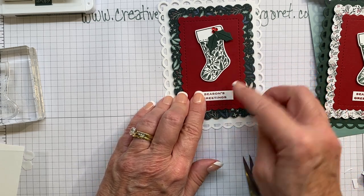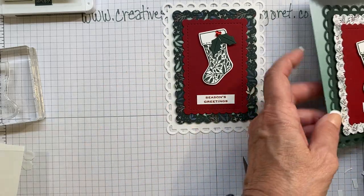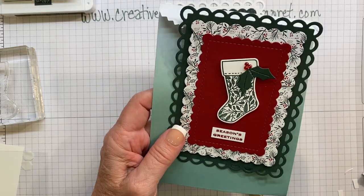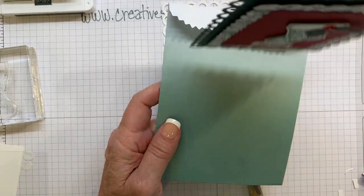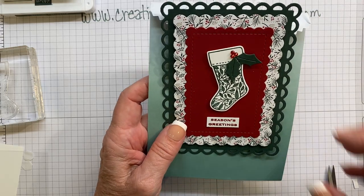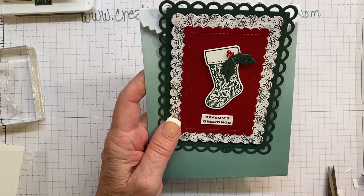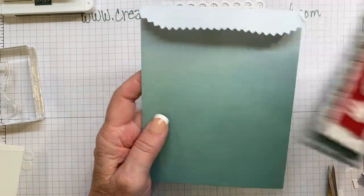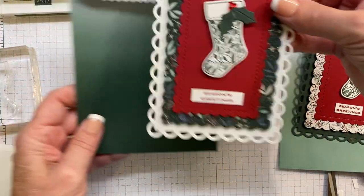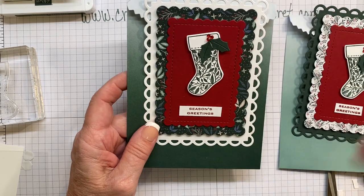See how quick that comes together? And that's so cute. You could use that not only for adding it on, you could put it on a gift, run string through it and hang it on a large gift. As I said, it's perfect to use with the ombre bags, the soft succulent. And then of course, this one is the Evening Evergreen. So that white against that dark looks great.